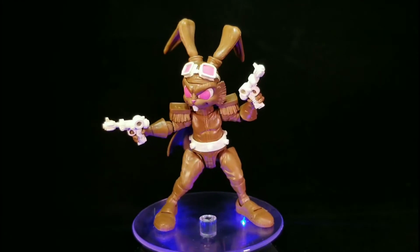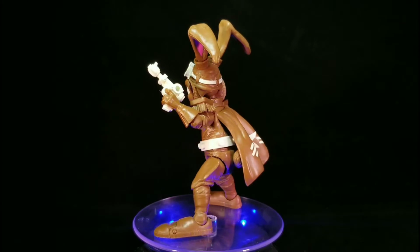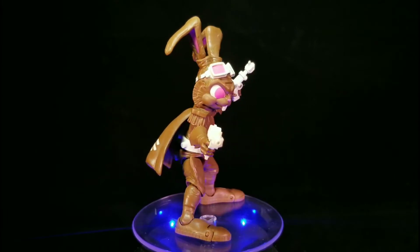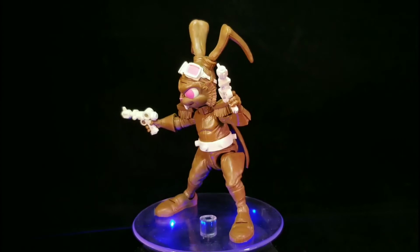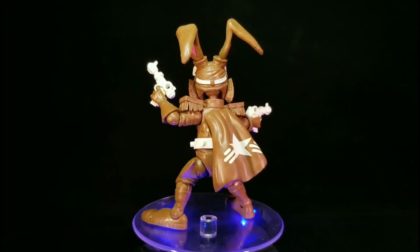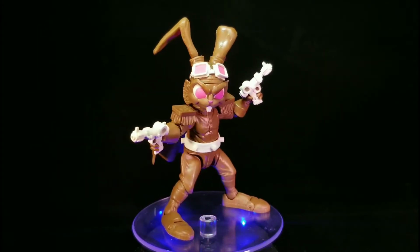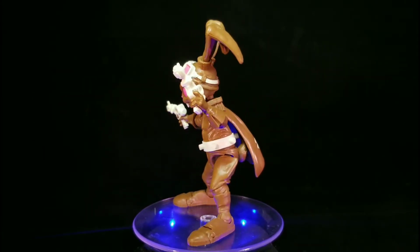And here is Bucky out of the packaging, and man, this is a really interesting and fun action figure. I never thought I would own a chocolate bunny toy, but what Boss Fight Studio did was just incredible. Taking Bucky O'Hare and turning him into a chocolate Easter bunny is just really smart and very cool, and I am so glad that they did it. I have been waiting on this figure for months, and I cannot wait to check it out with you guys.